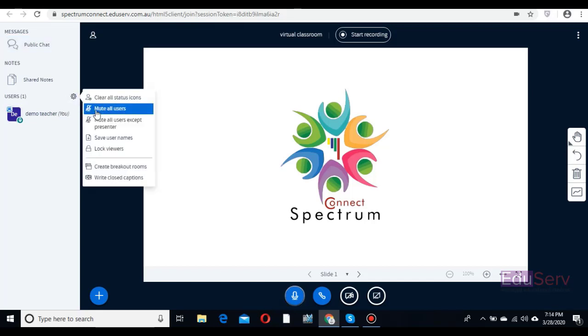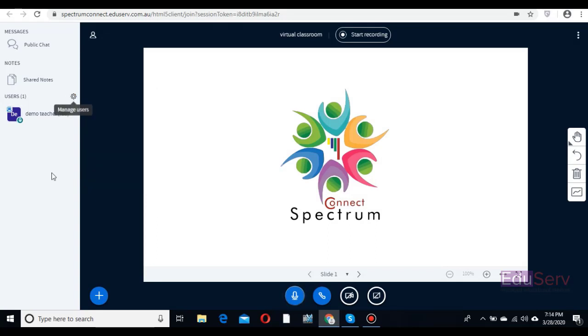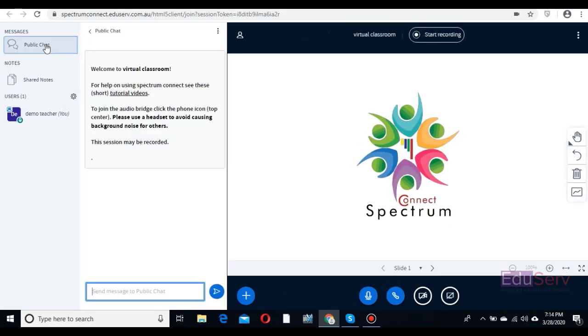For example, the teacher can mute all the users or mute some users, so the teacher can perform different activities from here. Here you can see there is a public chat option as well. If the teacher clicks on that option, he will be able to view the chatting here.